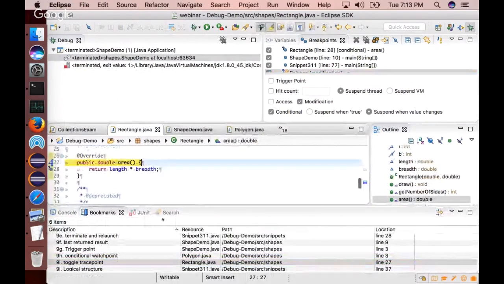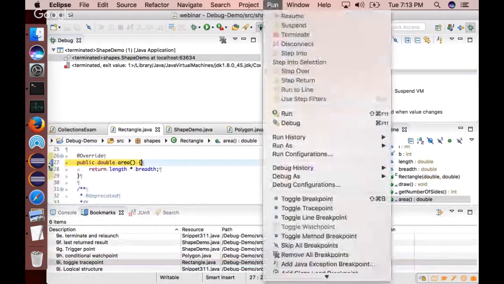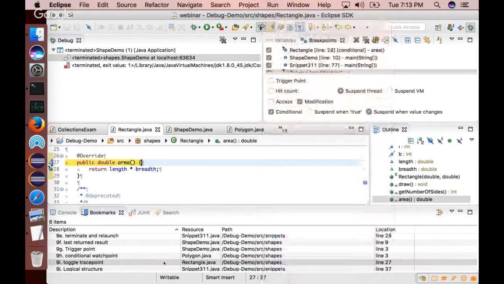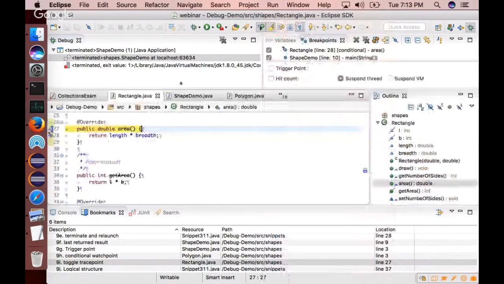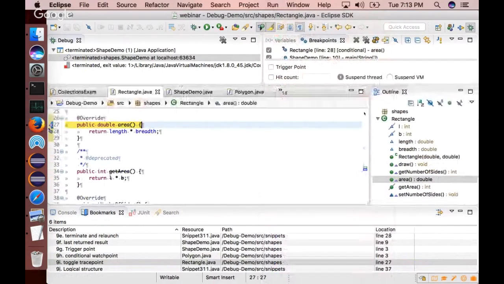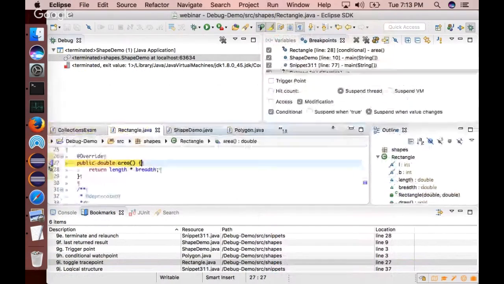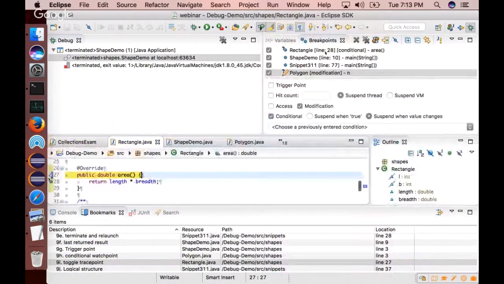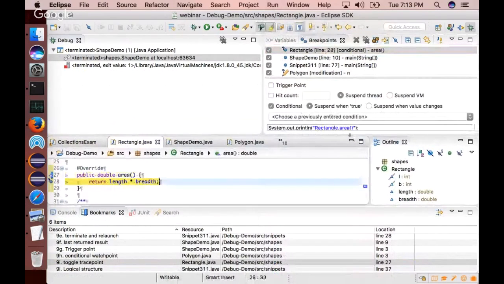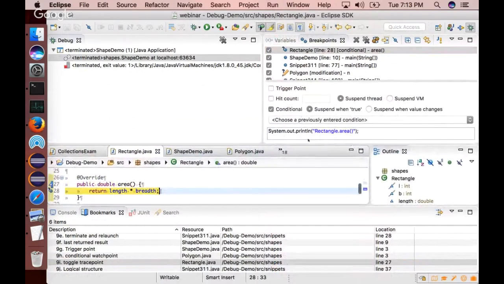A new command to toggle the trace point has been added. Here you can see toggle trace point. A trace point is nothing but a conditional breakpoint which also prints the name of the class and the method.